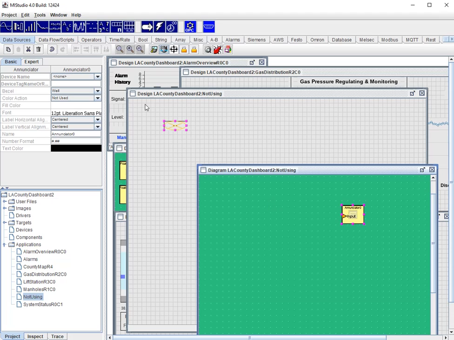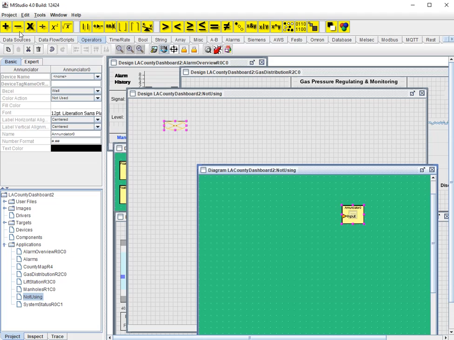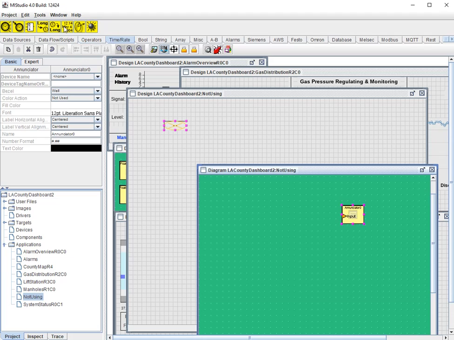When I click on my diagram window, I start to see components that are more relevant for building logic type applications. That includes a complete suite of PLC components, as well as some IoT components and cloud components, the Amazon Web Services components. It includes components for alarming. It includes components for doing all sorts of operators. So I can do operations on data. I can do operations on time. So things like if I need to delay an event, I can do that. Boolean operators and string and array operators.